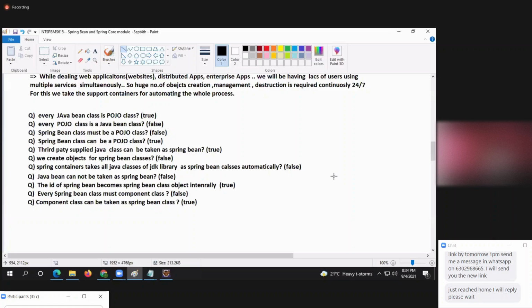Someone is asking, sir, what kind of hardware requirement should I have for practicing Spring Boot and microservices? In servlet, we have the @WebServlet annotation to make a Java class a servlet.